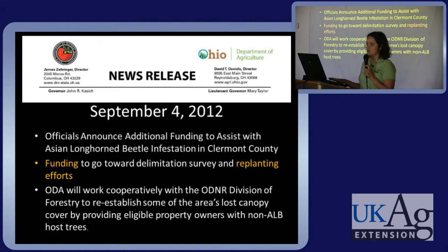There was a news release which is exciting for the residents of Claremont, Ohio. They're going to increase funding, which will help in replanting efforts. The ODNR recognizes the loss of trees and how traumatic that can be and how it changes the canopy, so now they are putting funding towards replanting, which eases homeowners when you tell them they're going to have to lose a tree.